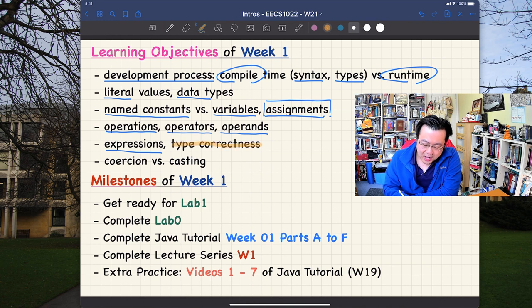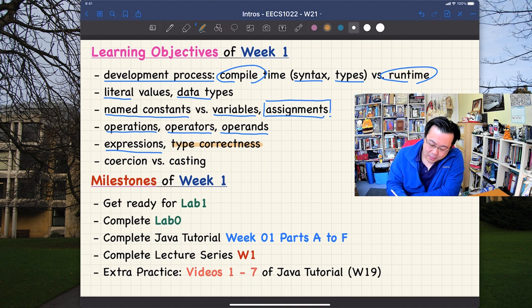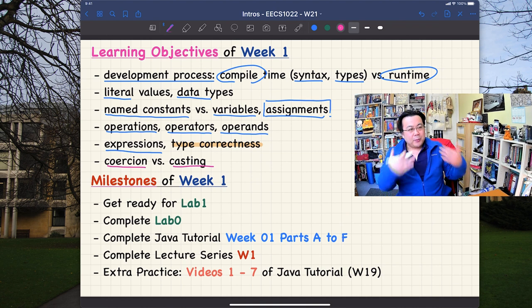And also we're going to talk about expressions and also type correctness. So this will be the term I will emphasize throughout the semester. In Java, in Eclipse, whenever you try to execute your program, you have to make sure all your program actually compiles. I will emphasize the idea in the lecture and also in the tutorial. If you got any compile time errors, you simply just cannot execute your code. In that case, if you simply submit a code that simply wouldn't compile for grading, you'll just get zero just because we cannot run anything. We cannot do anything to your program. So that's something we would like you to really get trained for this course, right? Well, of course we'll give you proper resources. We'll give you time to really get used to this, but just be careful. On day one, I'm telling you, you really have to watch out for type correctness to really write a program that will compile. Okay. And then we'll talk about also something called coercion versus casting, right? That's also very important to understand. So that's about the learning objectives for the first week.